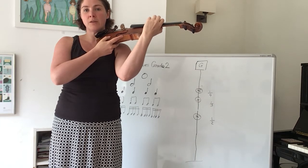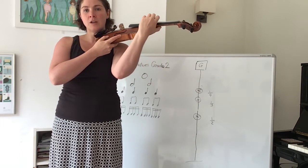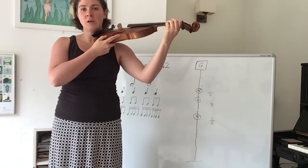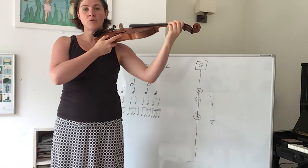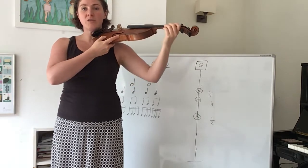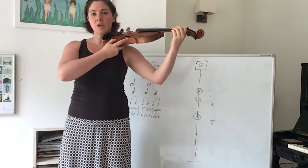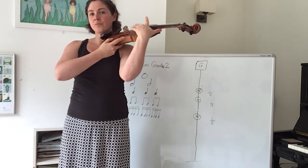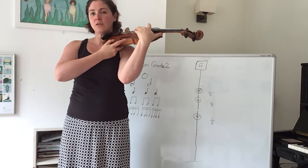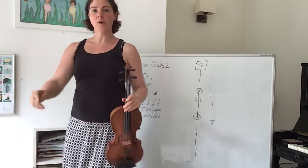Wrist comes back, thumb goes back round, elbow, neck, neck, elbow, wrist. And we're doing nice fluid movements. Here we go, make sure you don't hold your breath, make sure you don't lock any other bits of your body. See, the rest of my body is nice and still. And it's my arm. And the shoulder isn't coming up. I'm just swinging from that shoulder joint a bit like a puppet.